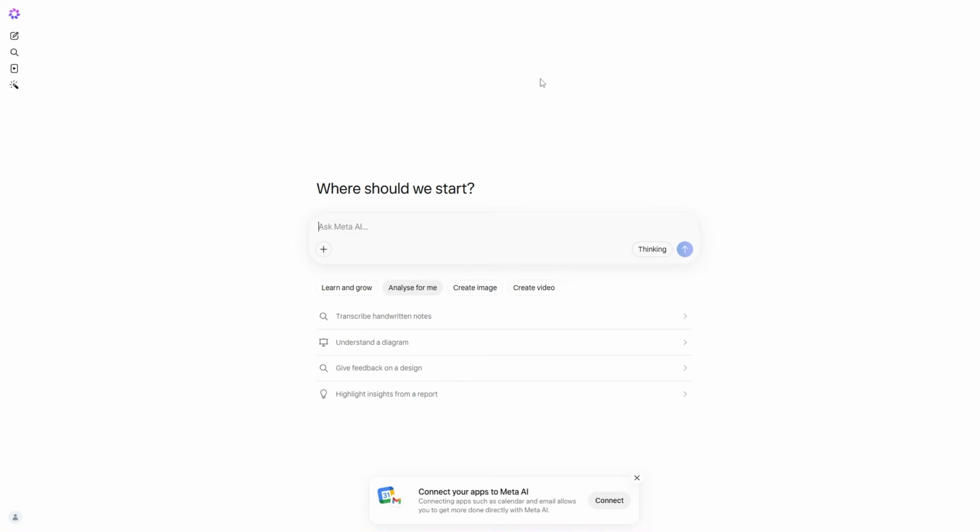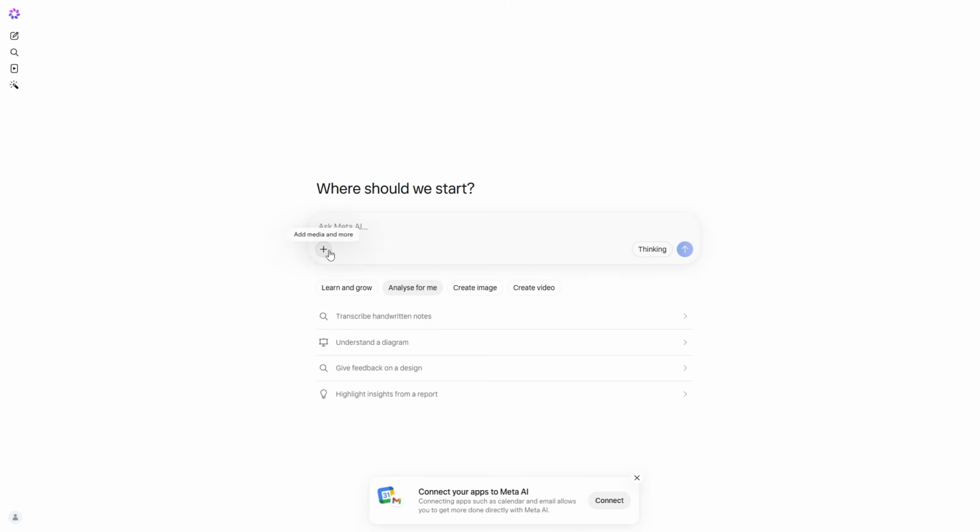Now, Meta can actually analyze video, but at the time of recording this video, they do seem to have disabled it. So if you want to try and see if they can still analyze it, just press the plus icon and then upload it. But do remember that with videos, the maximum you can upload is 40 megabytes. Right now, I'm not sure if the platform is buggy or simply isn't working, but it does seem to be down or glitching out at the moment. But I have used that feature before, so I'm pretty sure you'll be able to do that, even if it isn't working for me right now.